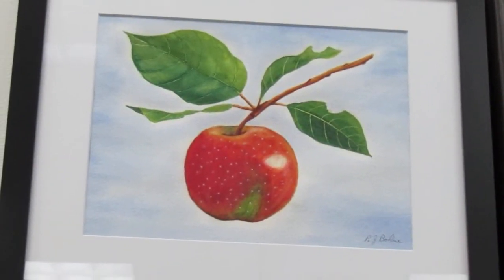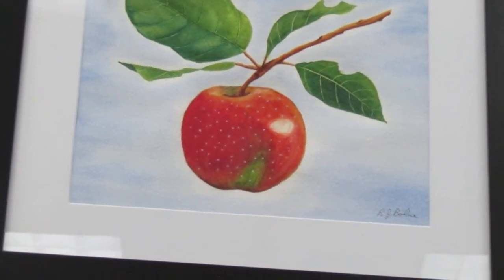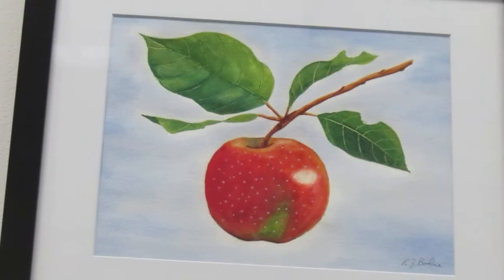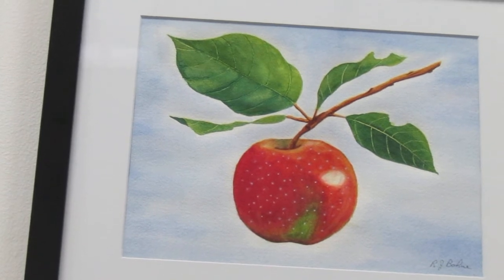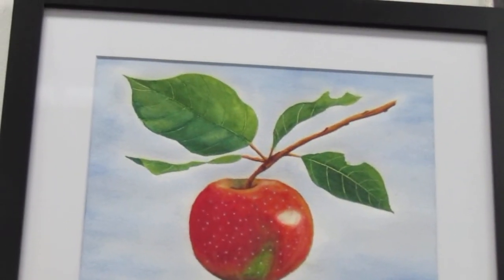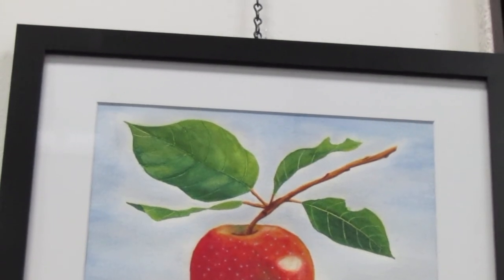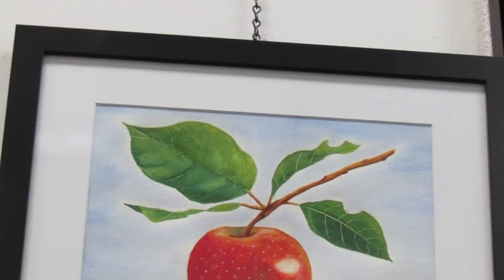And then we have a couple more pieces here in the McCarthy Room - Richard Bone. I love that he picked two smaller pieces, and they're just so easy to say I want to take that home. They're both watercolors, but he managed to get the detail on the apple with watercolor - which is amazing. If people don't know how difficult that is, I can attest to it because I paint often with watercolor. To get that texture of the apple and leaves with watercolors is extremely difficult - you have to be very talented and skilled.